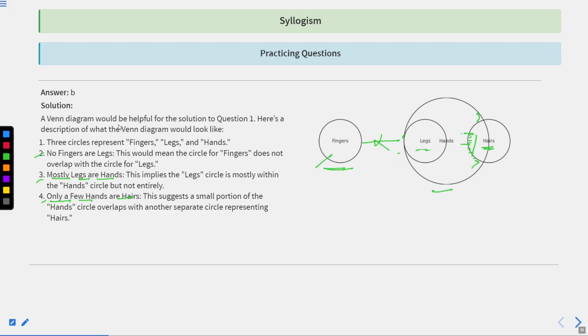Okay, so after verifying if everything is good to go to the conclusion, check with the Venn diagram if the statements which have been given can be understood to be true or not. If you feel one conclusion is true, then it's fine. If conclusion 2 is also true, then also it's fine. If both are wrong, obviously you have the option. If either of them is correct, also you have the option. Okay, so here my point is to make you understand what the do's and don'ts are whenever you are solving syllogism.